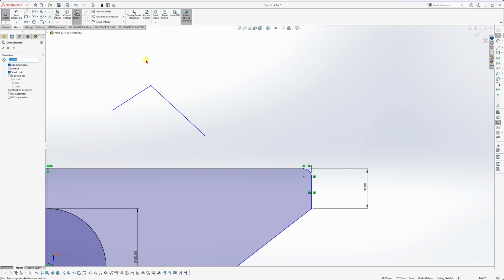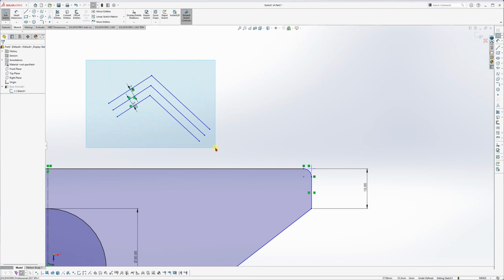You just have to press offset, input the value for the offset distance, and then click on the entity that you want to offset. Right now you can see once I click here, it will offset this line and this line by 2 mm. You can actually use reverse also, or bidirectional.